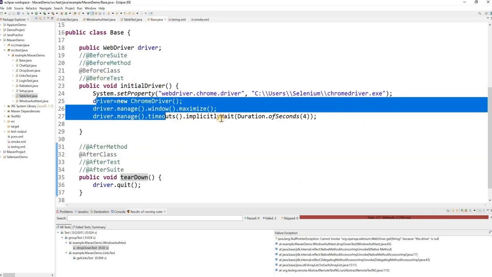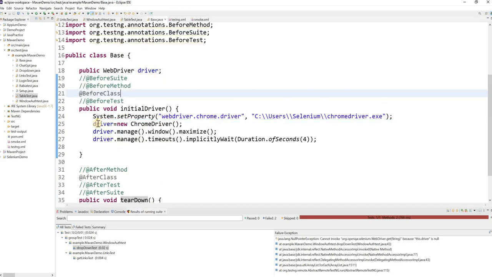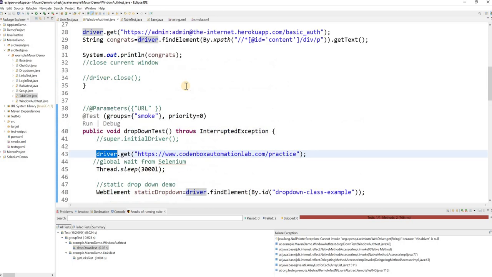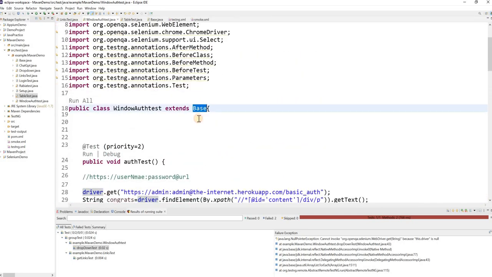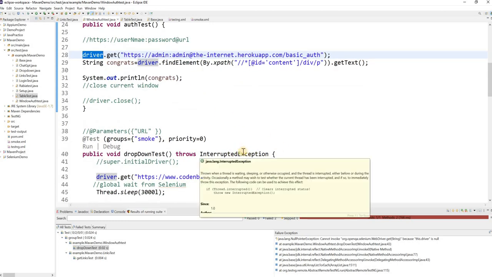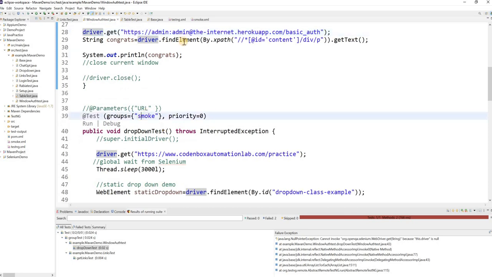The base class driver over here is the real driver which has the live session, right? I made the base class my parent class, so the base class is automatically supposed to come over here. When I call the driver, it is supposed to get the live session from my parent class, but it didn't happen over here. It happened only when I used the group. When I run my test cases from the XML file with the group, it didn't work.